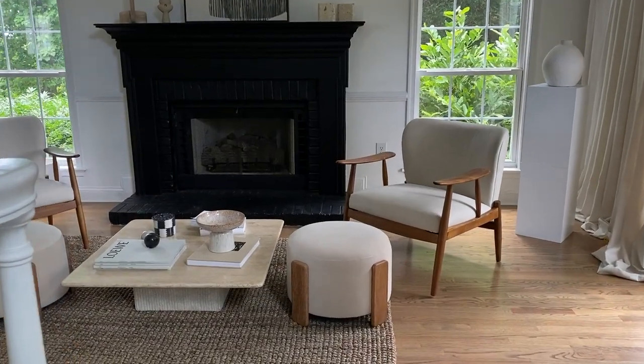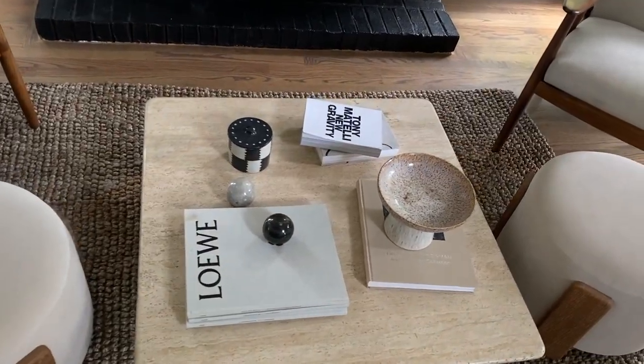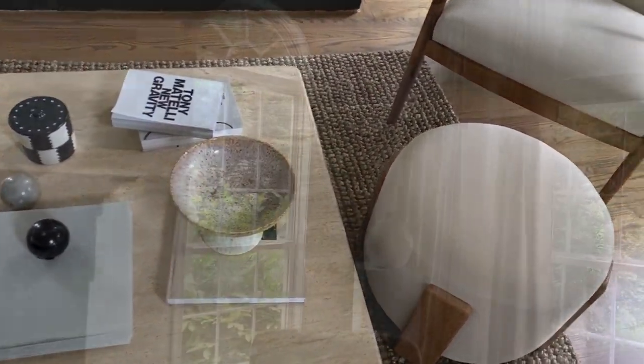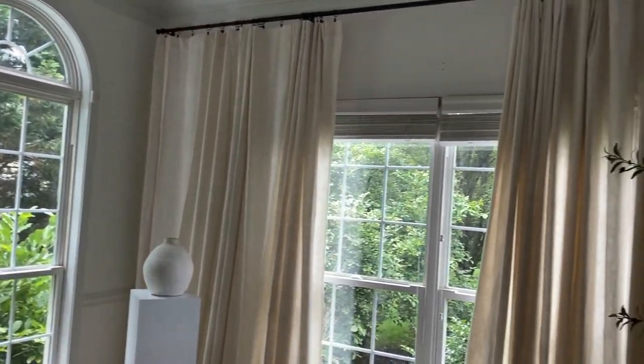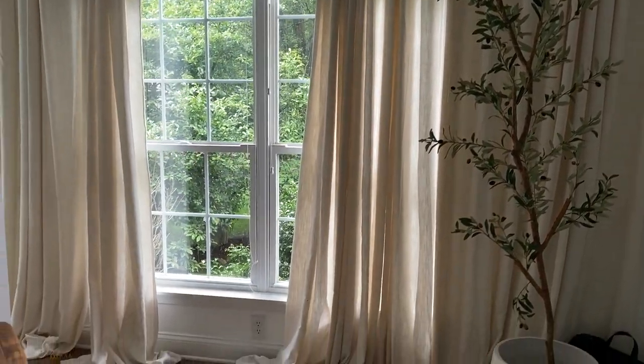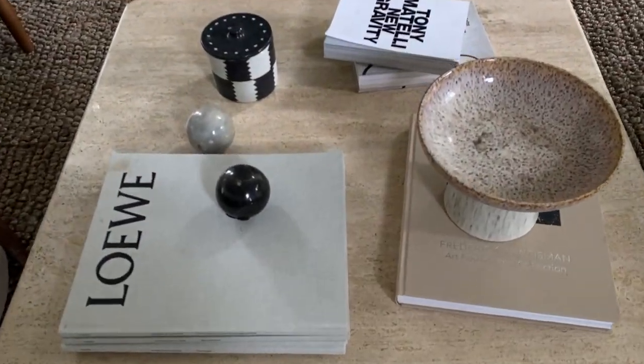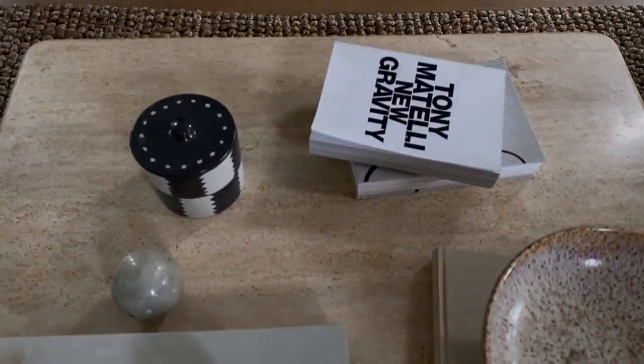Here is the front room, guys. I've been holding out to share this with you, but these pieces — this ottoman and these chairs — were purchased from the Crate and Barrel outlet in Lancaster. The rug is from HomeGoods, my table is vintage, the pedestal will be linked from Amazon, my curtains and rod are from Amazon, and the olive trees are from Amazon. Everything will be linked below — let me know in the comments what you guys think of this new updated room.